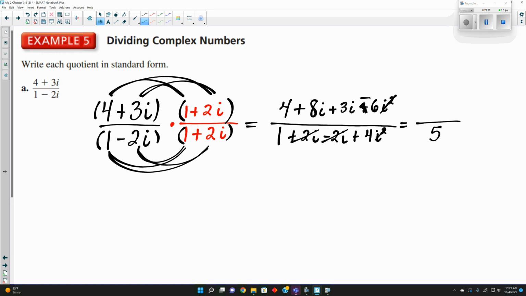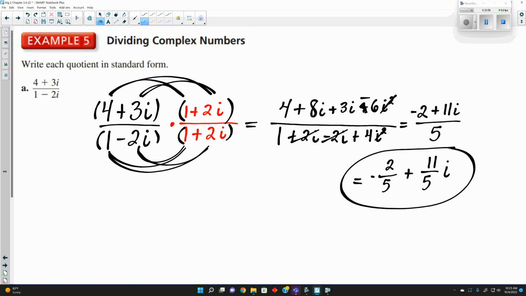Now we can combine like terms. 4 minus 6 is negative 2. 8i plus 3i is going to be plus 11i. Now most would not consider this in standard form because they want us to split that fraction. And splitting a fraction is actually not too bad. Because if we add 2 fractions together, the denominators have to be the same, so if I split them, it'd be negative 2 over 5 plus 11i over 5. The denominators would be the same, we just put the numerators on top of each fraction.